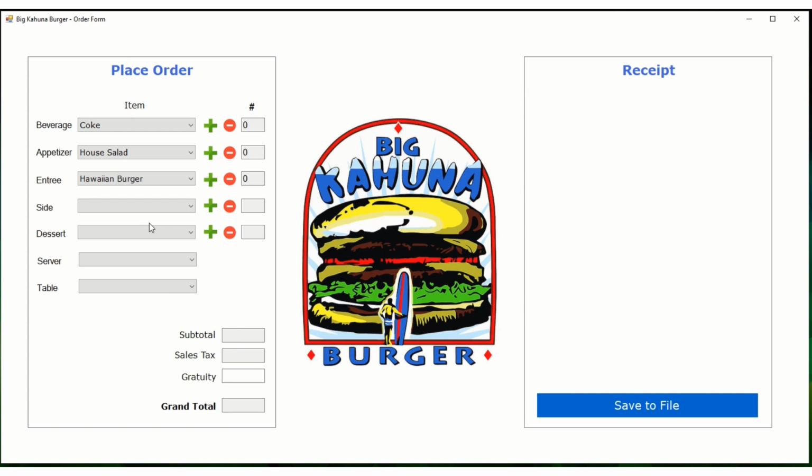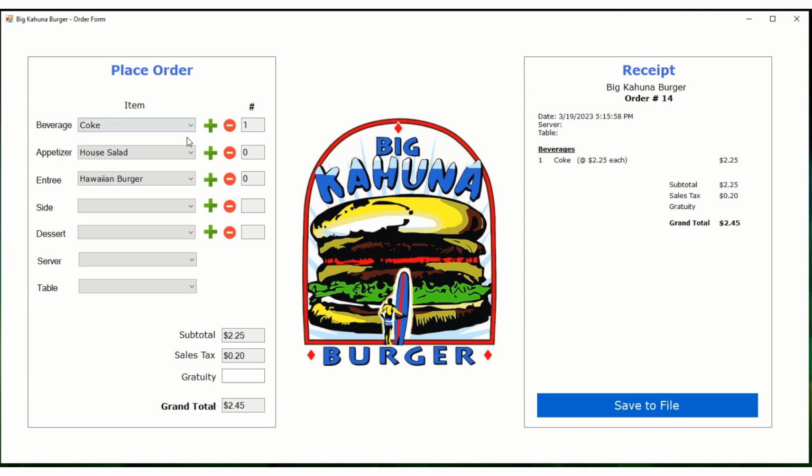And I've got it to where you can increment or decrement the item, and here's the quantity. So if I start adding to the quantity, it immediately starts to build out the receipt over here, and I can also remove one from the quantity each time I hit the decrement button, and that clears that receipt out.